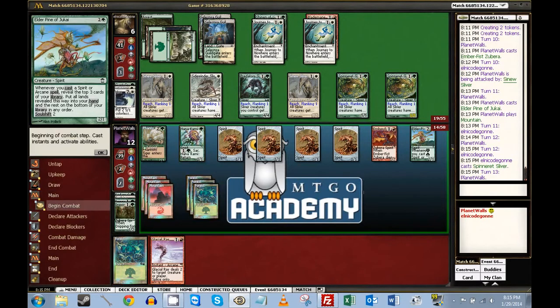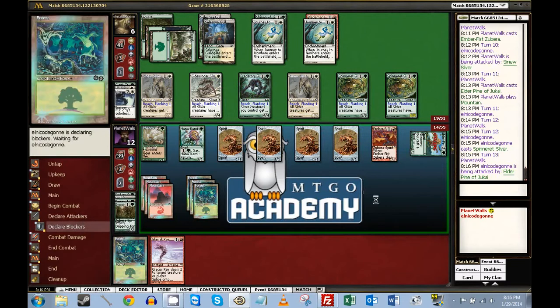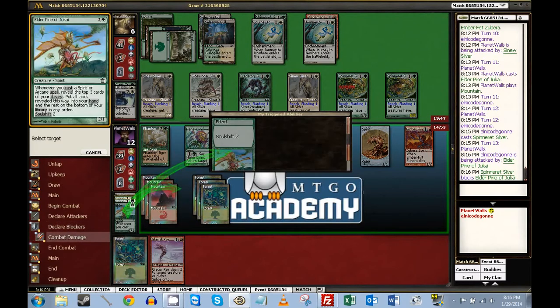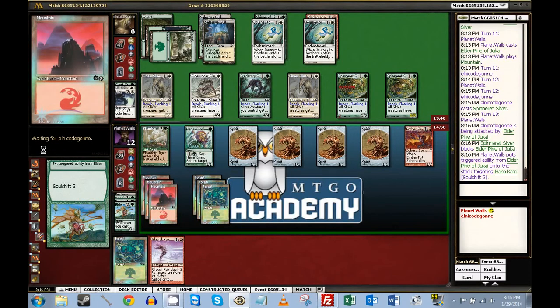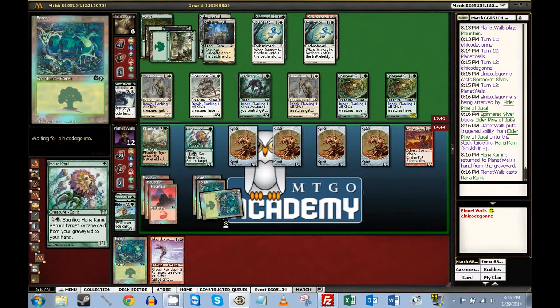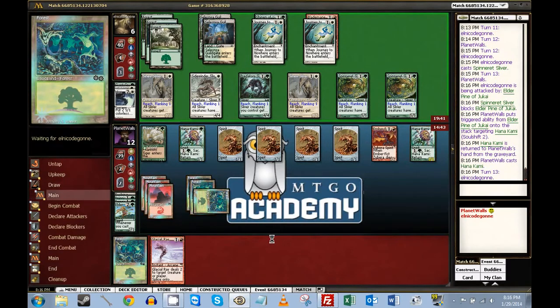We're attacking with Elder Pine here. He's got to block it, right? Like, you can't just take it. Okay. So that happens. Soul Shift happens. We target Hanakami. That's fine. And then we play the Hanakami. Alright. Cool. So I think we're going to get this game.